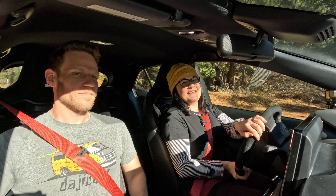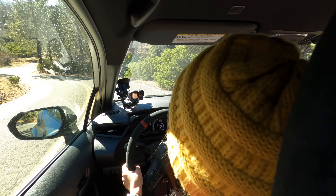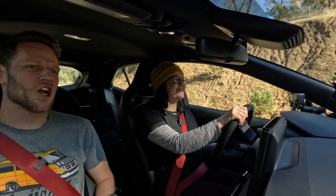Evy keeps thinking she needs to shift. How's visibility? It's fine over the right shoulder, but over the left shoulder she's positioned rather far forward to reach the clutch, so the B-pillar is right in the way — a common problem for Evy who tends to drive sitting a little shorter. But overall she's finding this thing to be pretty manageable.